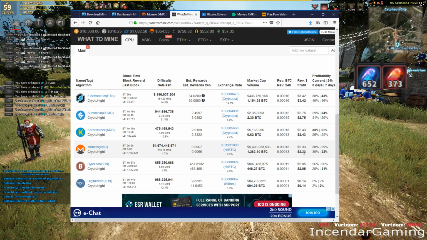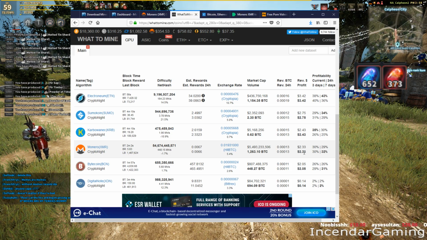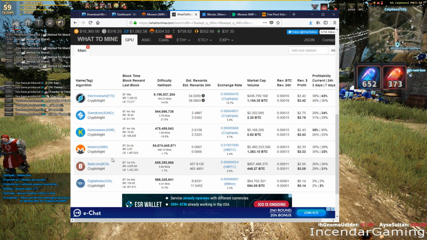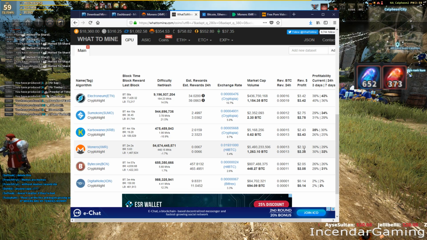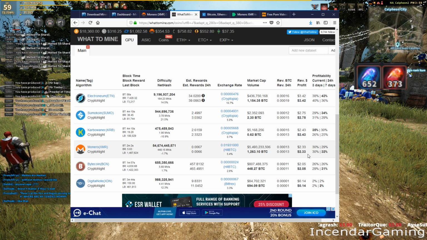This is at the current hash rate and price as of right now, and this changes by incredibly large amounts all day long, since the price of the actual cryptocurrency changes. But it'll say $2.33 per day to mine that.